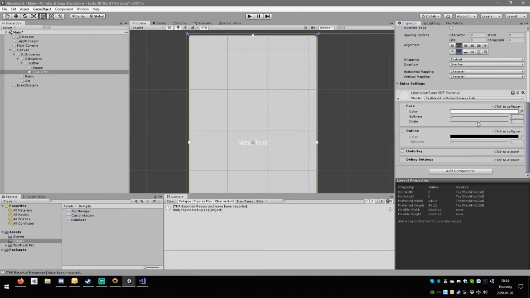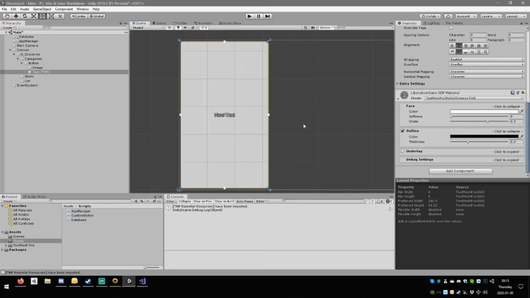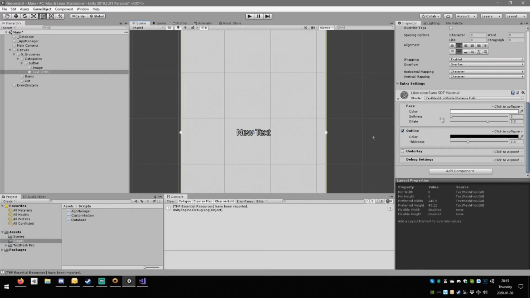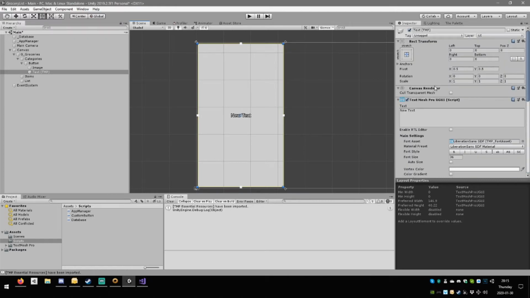What we are going to change, however, to make sure that the text is always visible, is we're going to dilate it a bit. It's going to make it thicker. After we've dilated it, we're going to turn on outline, and we're going to dilate the outline. So now we get a black outline. It makes the text very easy to read on almost any background. We could dilate it a bit more if we wanted to, say 0.4. There we go. For example, if you type fruit here, there it is. There's your category button.